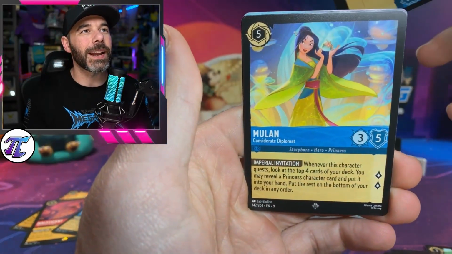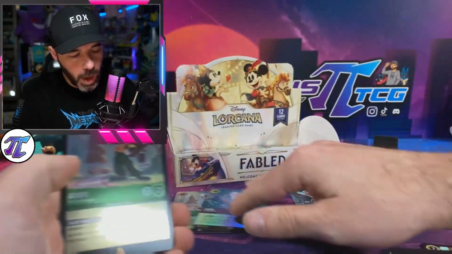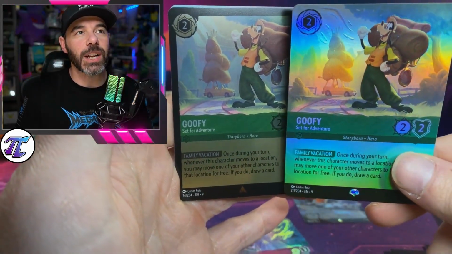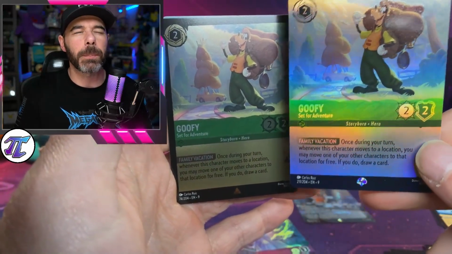We got Grandpappy. We got another Mulan and a Goofy. So the regular version of the Epic that was posted right here. So this is the epic version and this is the regular version of this card. So they're not changing up the artwork at all, just kind of giving you a little bit of extra in that text box, which I think is just a perfect touch.